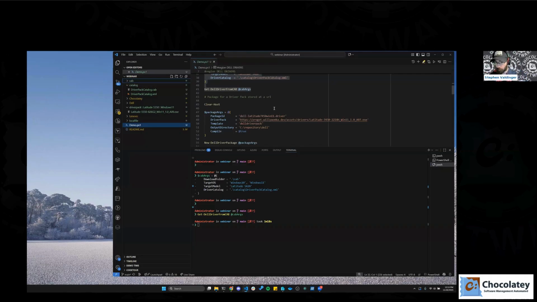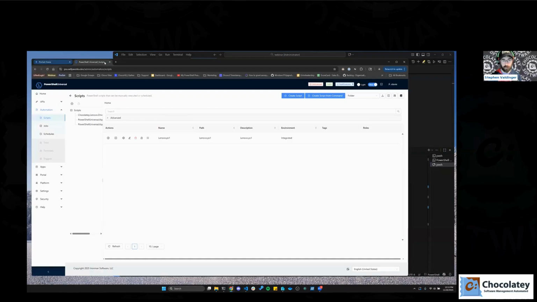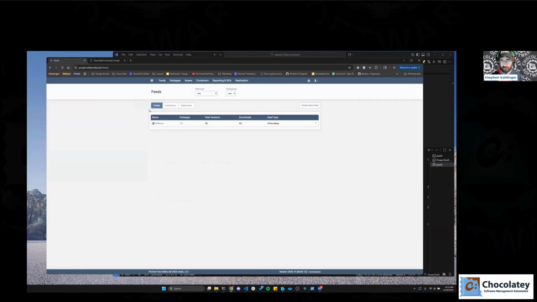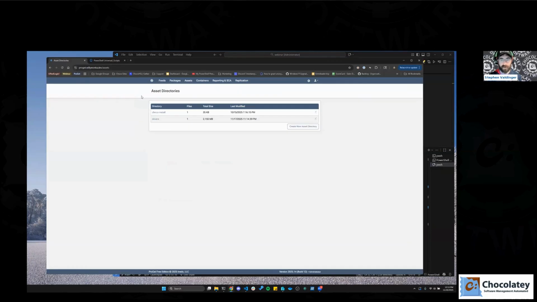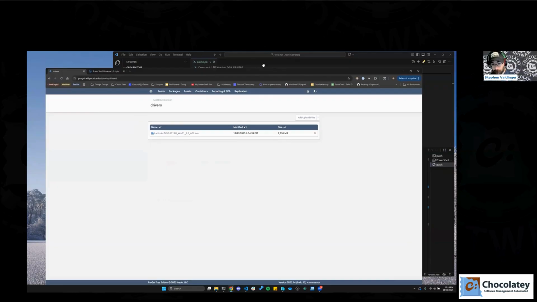Now, I've also already taken the liberty of setting up a ProGet instance. So if we were to go here and look at my ProGet instance, I've set up a couple of feeds. I've got a webinar feed specifically, and then I've also got an asset folder that I've created, and I've already pre-uploaded this driver pack that we downloaded earlier, this 7450 driver pack in this example.